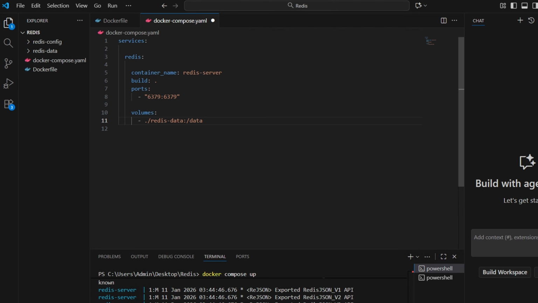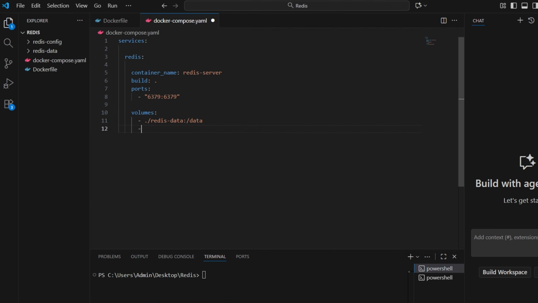So that is where the dump.rdb file is going to be saved, and that is where the append only file is going to be saved as well, that we're going to use for data persistence. And the second thing is going to be our configuration. Now, I'll get to a second why we need this binded, and we're going to bind it to etc/redis in the container.